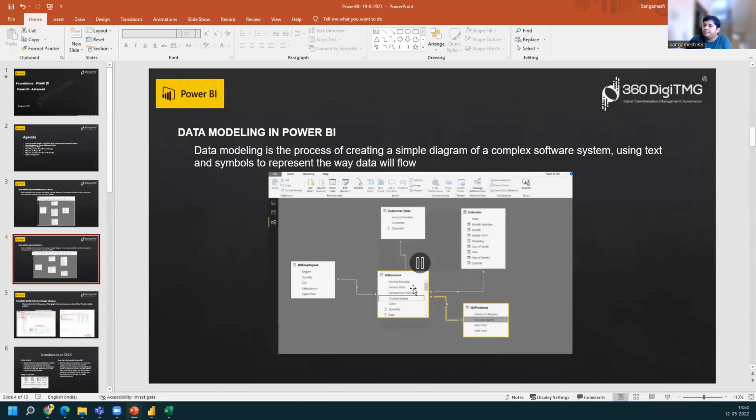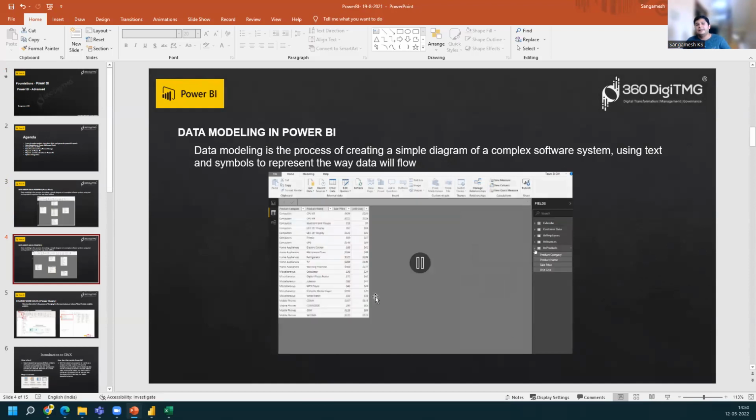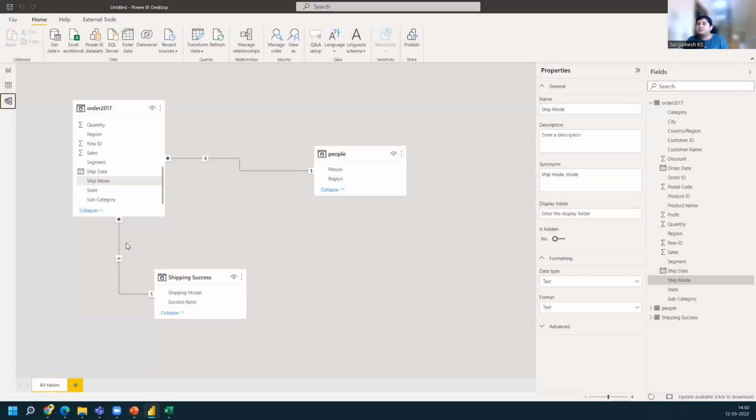One of them is something called a one-to-many relationship. I repeat again, one-to-many relationship. It looks like this: one to many. Whenever you see the star, it is many. Whenever you see this one, it is one. Please keep this in your mind, because this is very, very important. Got it? What I'm saying.